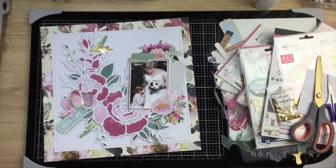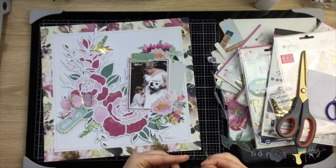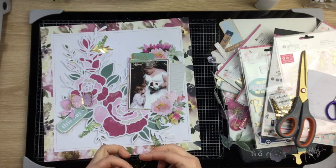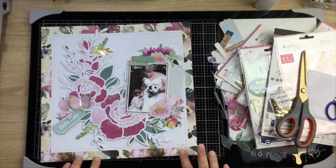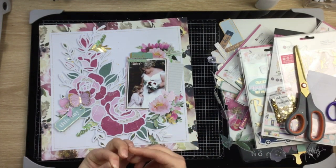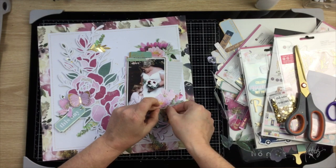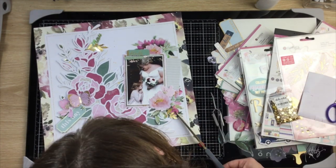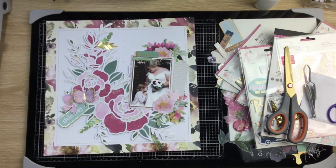And this is where I decide I should add more of that gold thread. I kind of want to repeat that texture around the layout, so I'm going to tuck some in up in this top cluster up in the florals above the photo, and I'm going to use that little foam square trick and just use that to hold it in place. And I'm going to do the same with that little floral cluster down the bottom right as well. And I'm so glad I did it. It's just ever so slightly peeking out from under those florals, but it's such a really nice little detail on the layout. Okay, just fiddling with it, trying to get it to look nice.